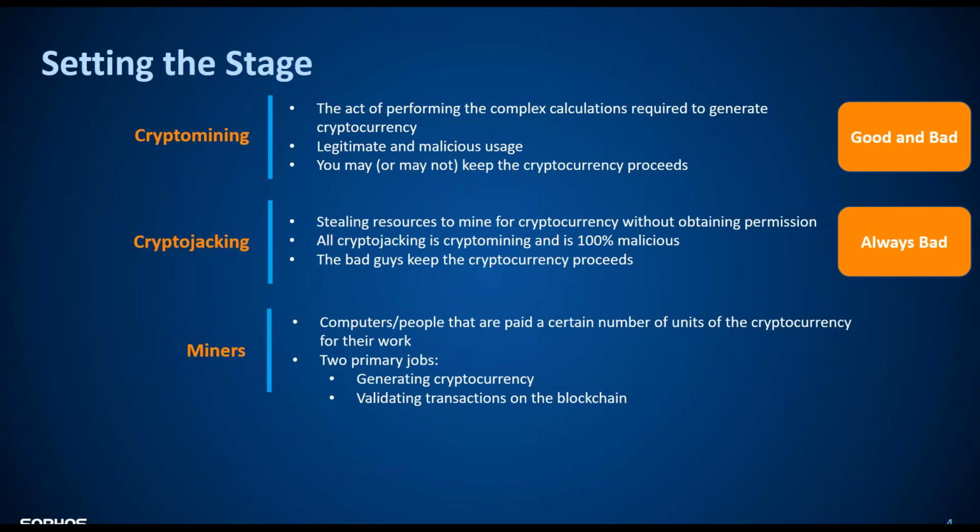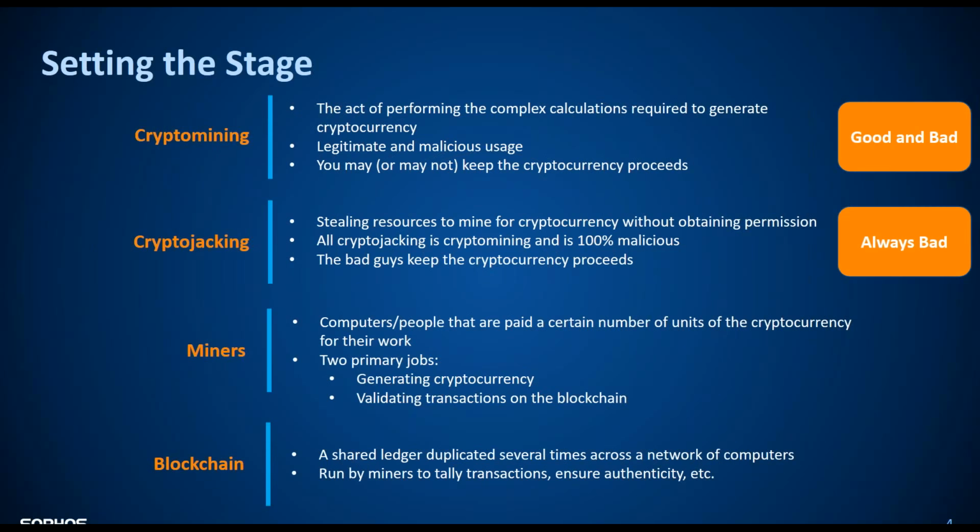The second job the miners are doing is validating transactions on a blockchain. The blockchain is basically something like a journal where I keep my records that I, for example, Peter, am giving cryptocurrency to my colleague Tanya, of course, and this same cryptocurrency I cannot give to my colleague Michael, for example, because I already spent the money. So therefore we need miners. One thing is to generate cryptocurrency, and the second thing is to validate the transactions on a blockchain.